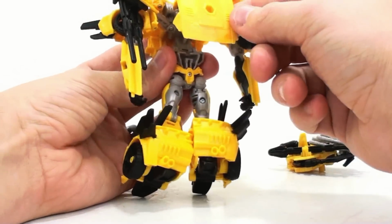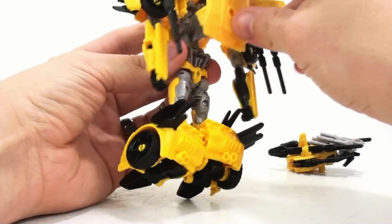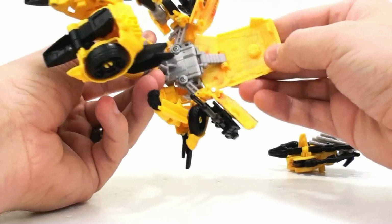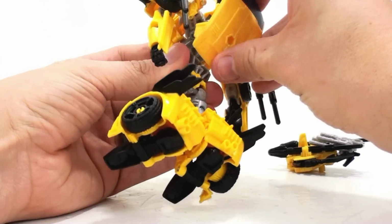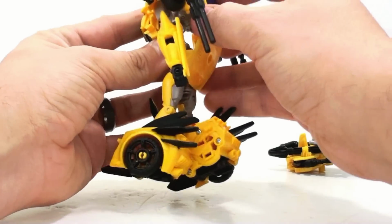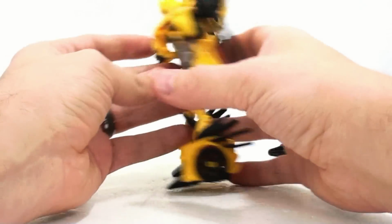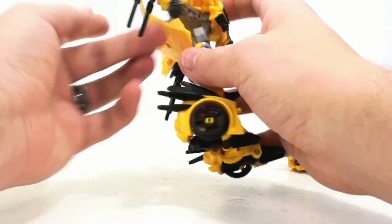Now normally you would take this section and fold it under, and then it would actually tab into a section right under here. You can't do that on here because there is no tab here to do it. That does kind of suck. I wish there was a way that they actually incorporated that, but honestly what I just do is kind of angle it there myself where it's going to be along his backside. Kind of fills it in.